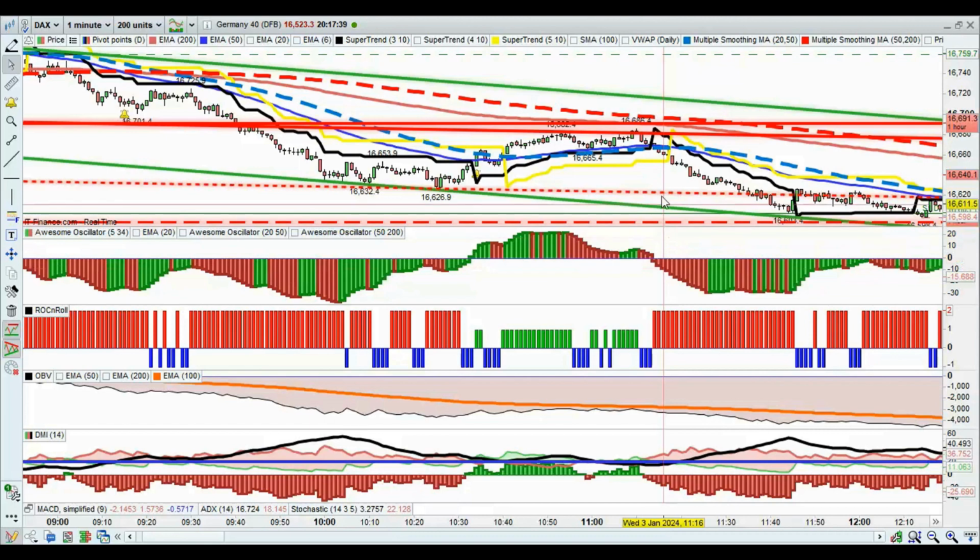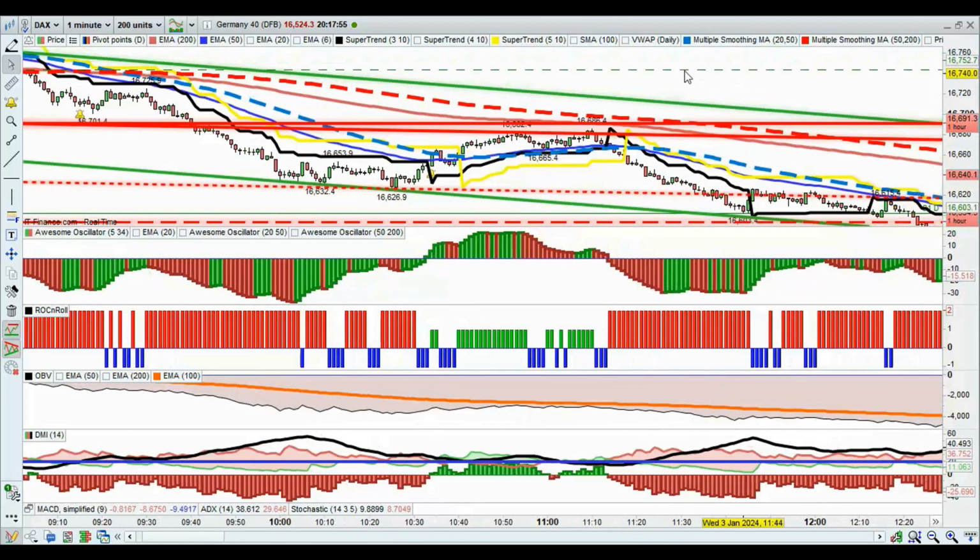So this is at 11.15. This is a beautiful move, this one. It's still below the 5200 moving average. We are looking for a sell, although we could have had a little nibble there to try and get a few pips on the way back up. And then we're looking really very much for that downward trend to continue.